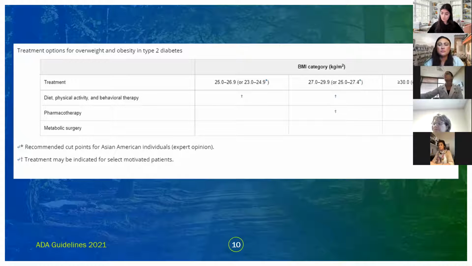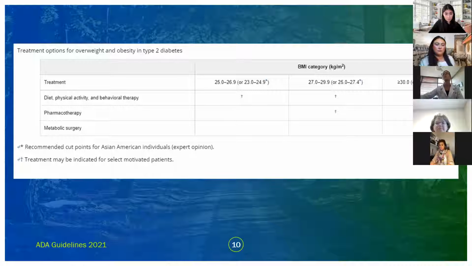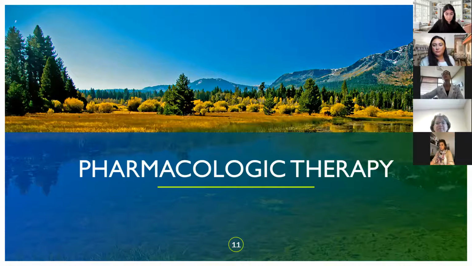I'm going to actually pull that up on my computer because it's kind of hard for me to read. Sorry, guys. Hang on one second. So this is just reiterating this slide of when you want to start to intervene. Even patients who are a little bit overweight, you definitely want to always focus on their diet, their activity, and any behavioral things. And then once the BMI starts to climb, you might consider pharmacological treatment or metabolic type surgeries. Next slide. And you can skip over to the next one too.